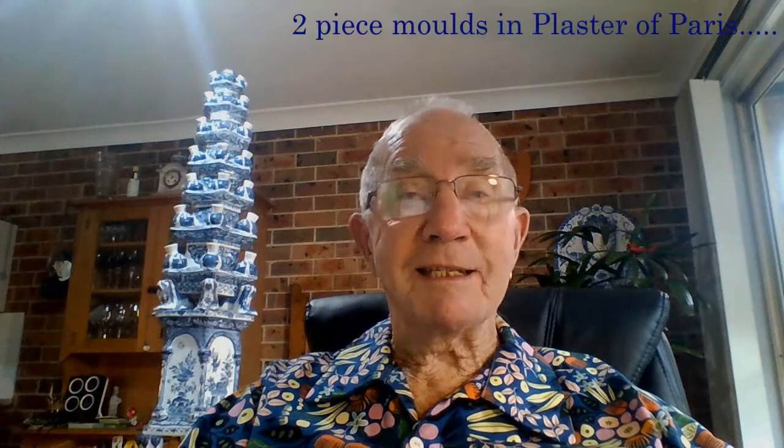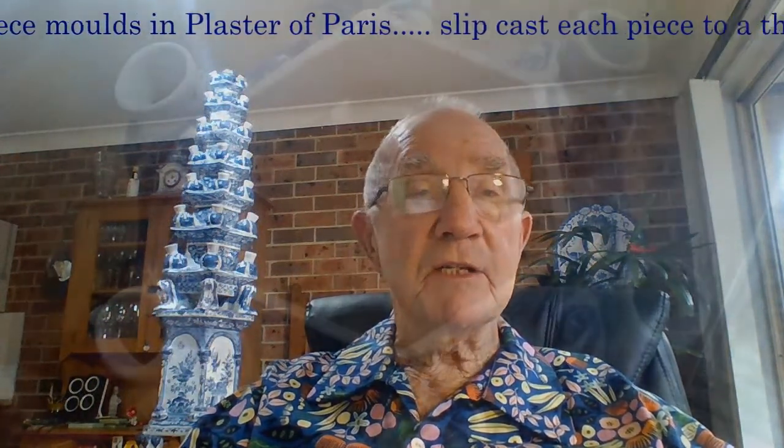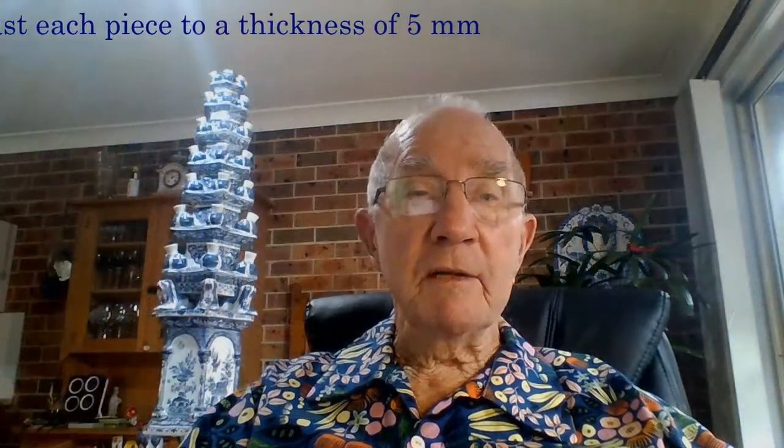When they were leather hard, I made 2-piece molds in plaster of Paris, and from the molds I was able to slip cast each piece to a thickness of 5 millimeters, which would result in a much lighter finished product than if they were all handmade.